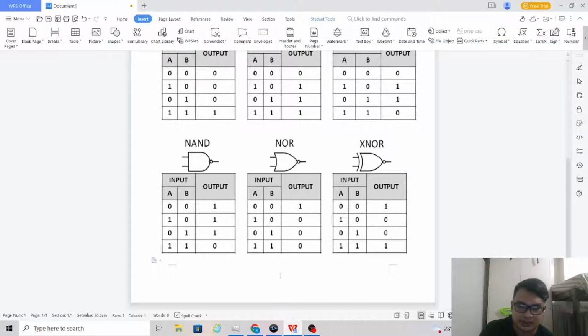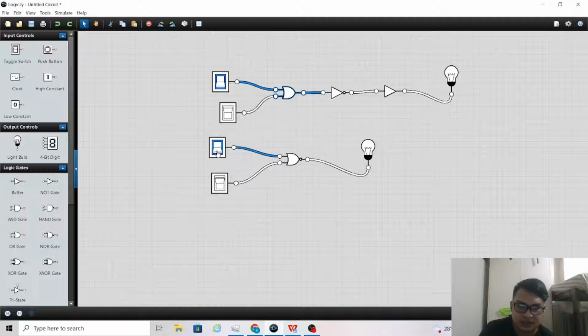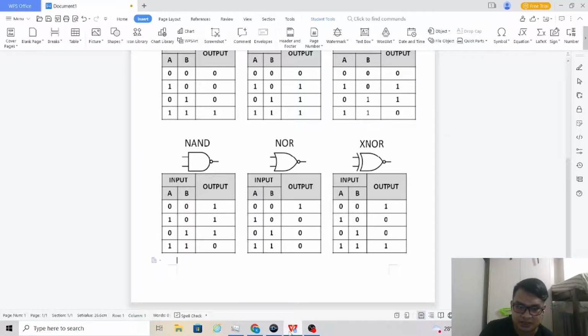So for the next one, it's going to be input A 0 and input B 1. So let's start. It's 0 first, input A, then input B. As you can see, NOR gate, the output is 0, and the combination of OR gate and NOT gate is also 0. The last one is all inputs are 1, then the output should be 0.